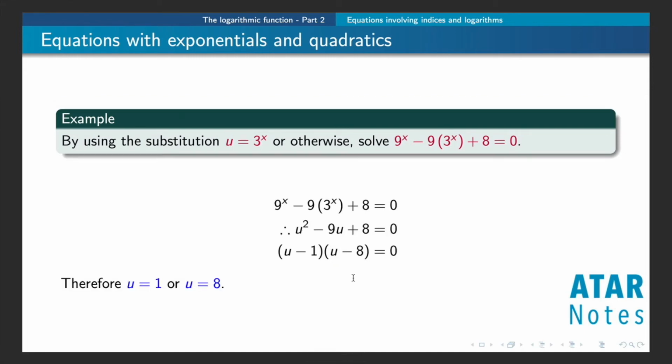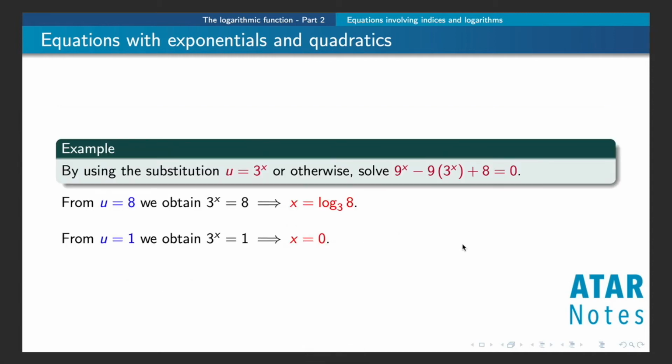And that's basically understanding why the substitution works. However, obviously what's interesting is what happens when you now use it. So when you sub it in, the 9 to the x becomes u squared, the 3 to the x becomes u, and hopefully, as you can see now, you have indeed ended up with a quadratic. So provided you recognize how to factorize this expression, you'll be able to obtain your final answers.